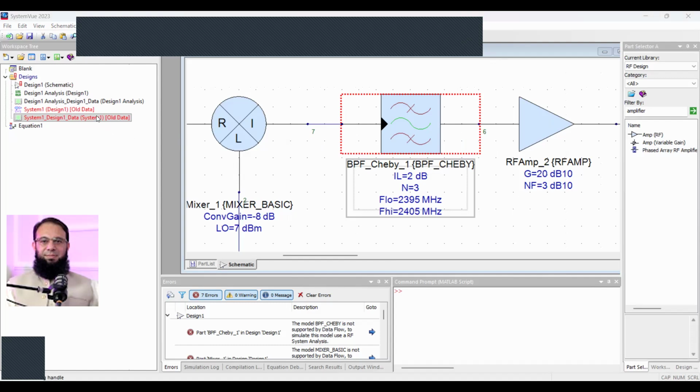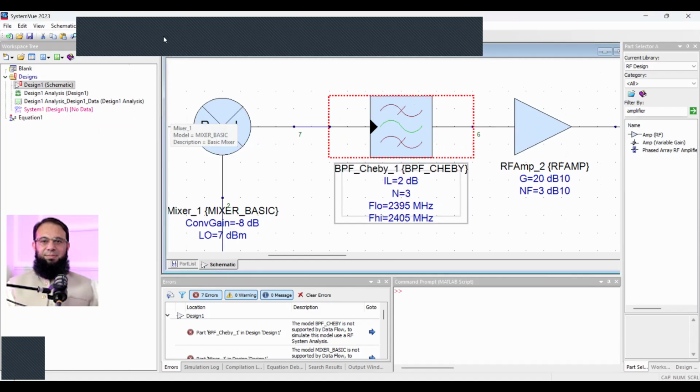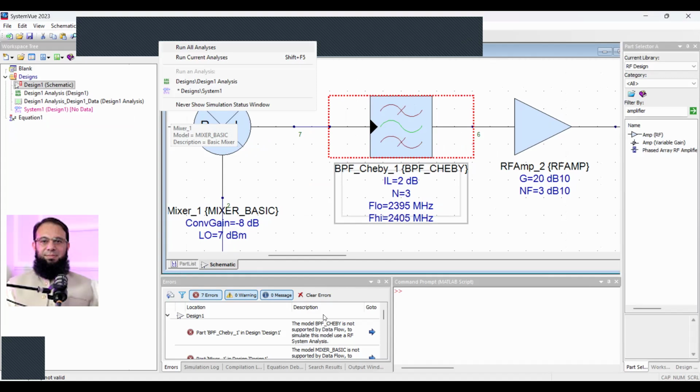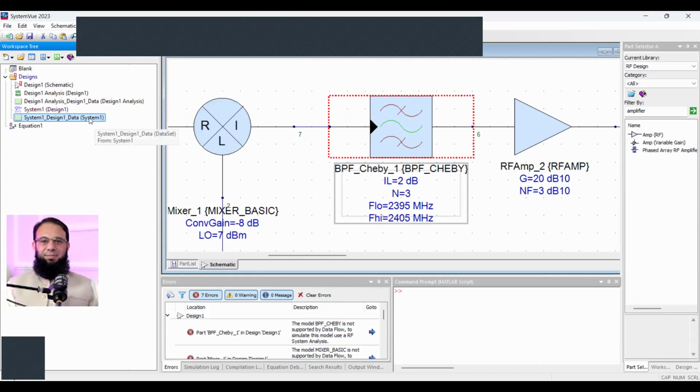Over here we can simply delete the old data that is for the data flow. It's not the RF analysis, so we need to delete it. Once this is deleted, now again we can run the analysis and see if we have any error. We still have error, so let me figure this out. Yeah, we need to delete this one as well.